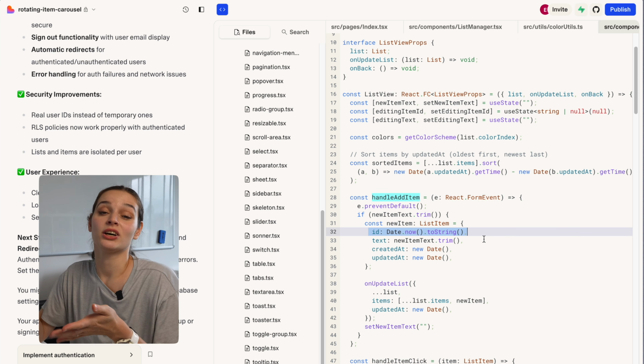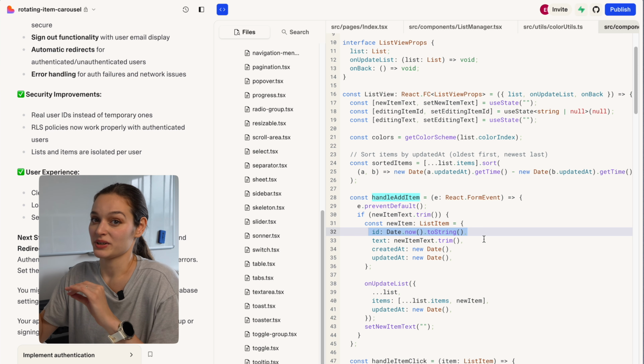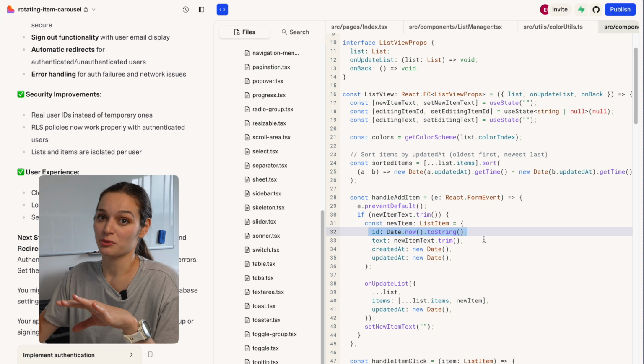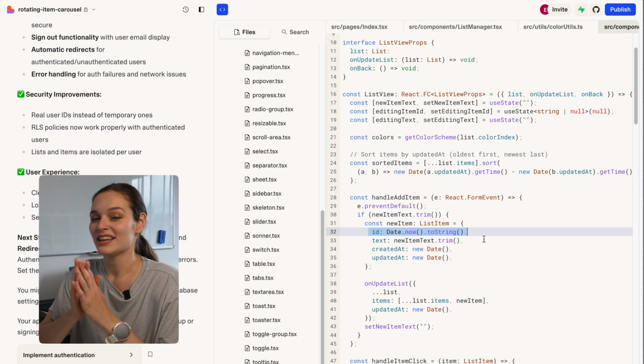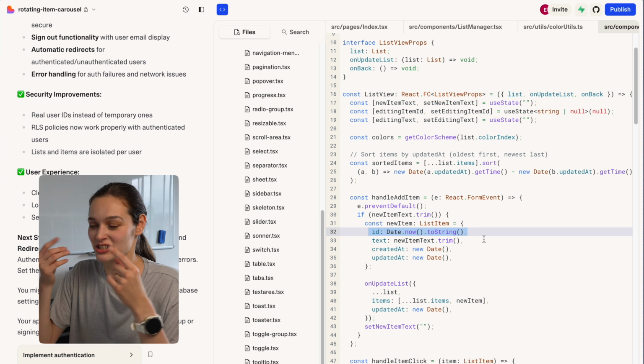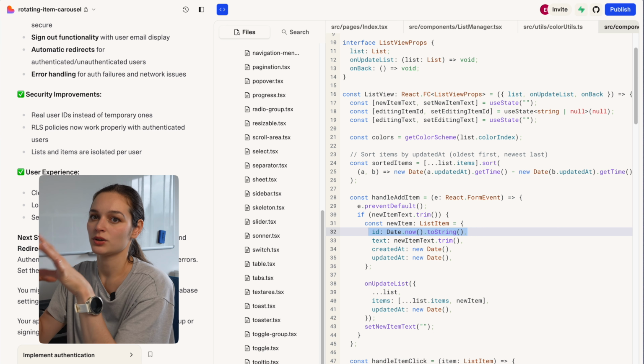This is a mistake that no actual developer would make. Setting an ID to a completely different type from the one that they created in a database 5 minutes ago is just not a thing. We can keep the context for longer than that. It's also funny how it uses Date.now and then 2 lines later it's new Date.